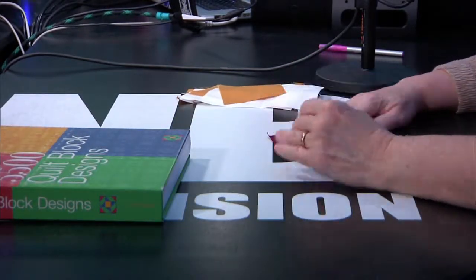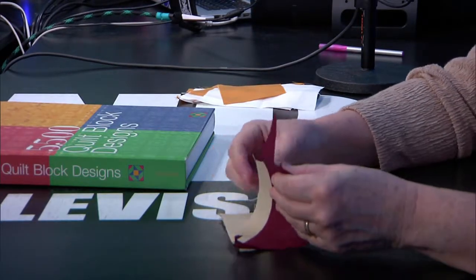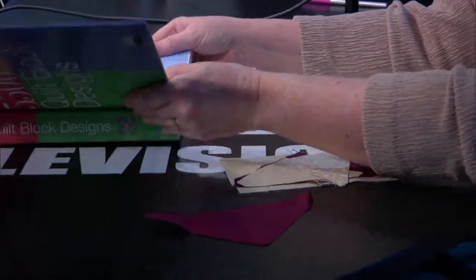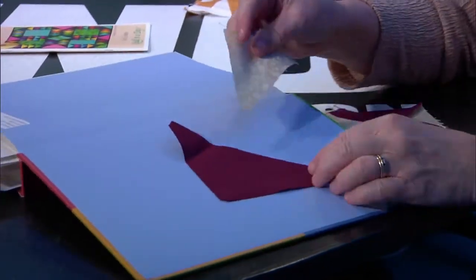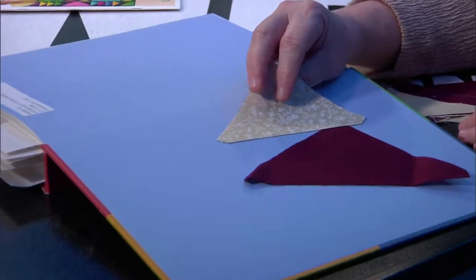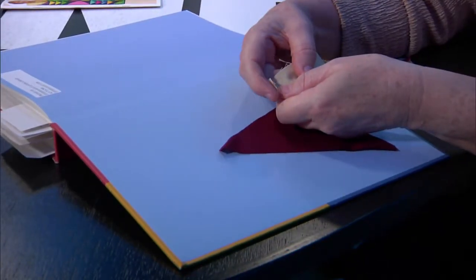Okay. But we are going to show, and I'm going to stay over here, and I'm going to get it so you can see it. Sure. Now this is the way that you do it. I should have had a white piece of paper. Let me see if I can get it. There we go. Better? Yeah, you can see it better. This is made with the blocks that you cut with the AccuQuilt machine. So they are precision cut for you. They have the little dog ears already cut off.